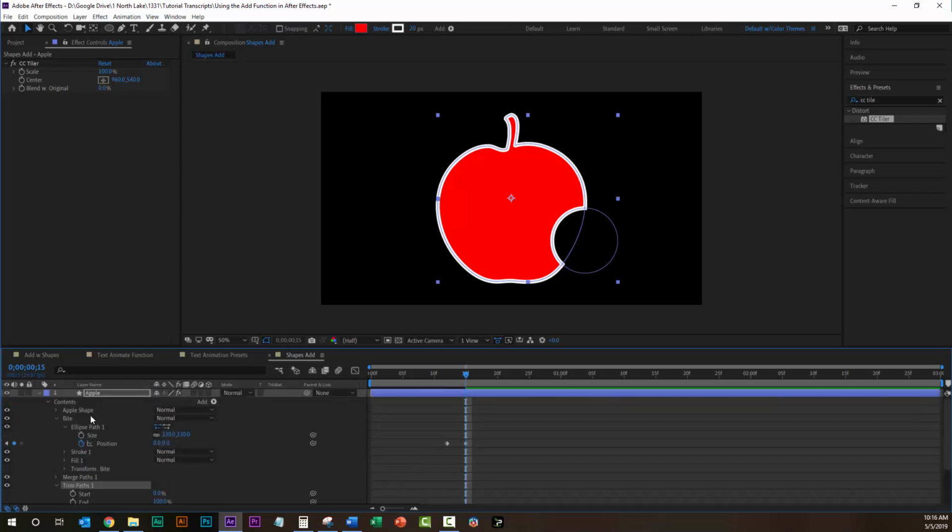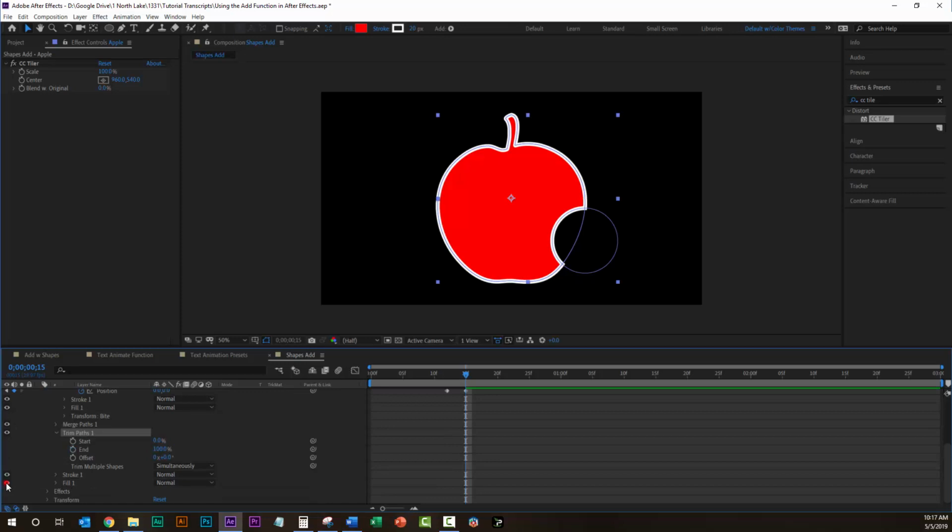We need to turn off the fill for this shape. Here's the fill function right down here. We'll turn it off right there. It's the bottom one. There's actually 3 of them in there, so be careful. So it's the bottom fill effect. And now let's see what happens with this.